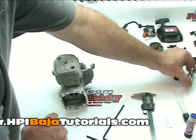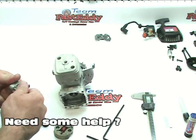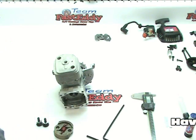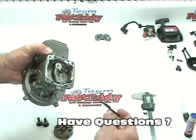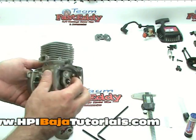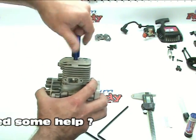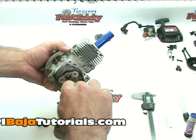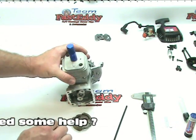Now that our housing is on, we can actually put our clutch on. We will need our clutch carrier, our clutch pads, and all the clutch hardware. We'll take our clutch housing — remember this is going onto a taper fit — put it in place and get that snug down. Our only options to get this tight are to either put our flywheel puller on the back side to hold it in place, or we can go back to our piston stop — and that's actually what we're going to do. Screw our piston stop in, rotate slowly until it makes contact, because you don't want to go banging that in there. Then tighten that down good and snug. Time to put our clutch on.